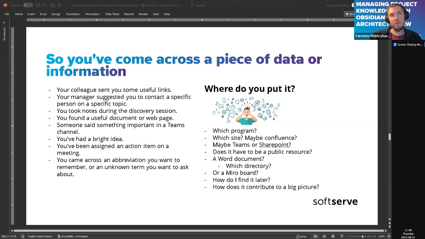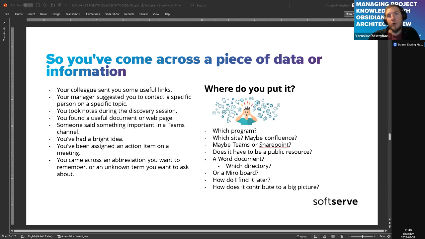Typically, the documentation stack that is available to us is not very conducive to these kinds of information and data, because you have to think about where you put this information. You need to decide on a specific program or web page, depending on what you want to save. Maybe it's Confluence, but it's not enough for a separate Confluence page. You don't want to store a Miro password in a Confluence page. If you're sure that there's a Confluence page for that, you need to know how to find it. But maybe it's not public information. You just want to store it privately. So maybe it's SharePoint, but you just shudder at the thought of opening a SharePoint dumpster.